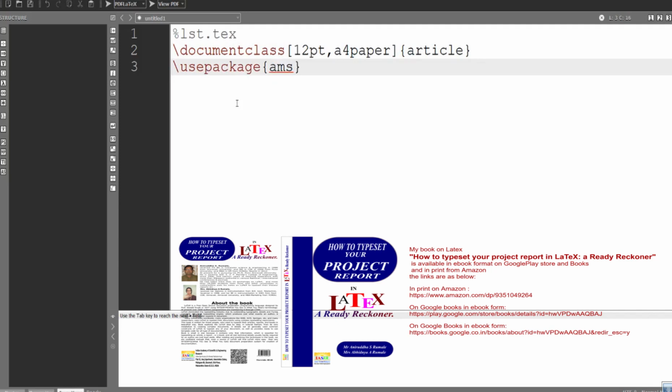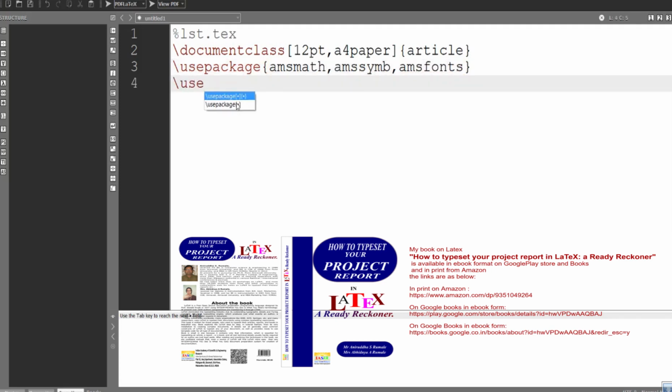I'm simply adding these packages for mathematical symbols, and if you require, you can add the fonts. We actually won't require this, but still we are adding it because these are the main packages required. And now we are going to use the package array.